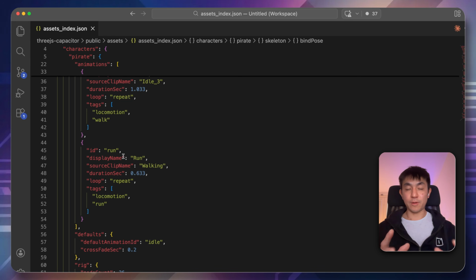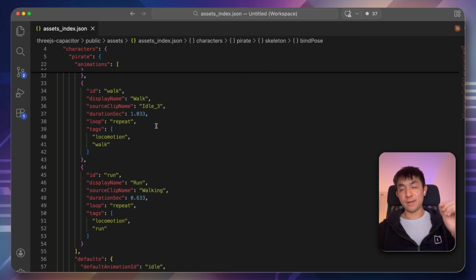This is a really important step. If you do not create this and you always just rely on the AI model to say, oh, make it move into this state or make it animate in this way, you will see you just have tons of problems, okay? And the reason why you have a JSON file is so that, number one, you'll be token efficient. You don't need to run a script to study the GLB files again in order to identify the animation. You know that this is always up to date. And whenever you change your model, just ask it to recreate this assets JSON file again. It just makes it a lot easier.